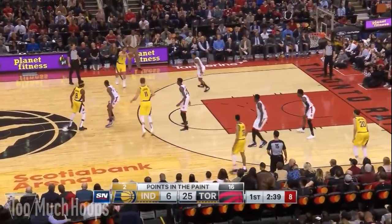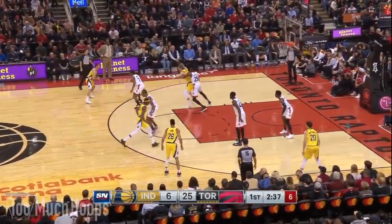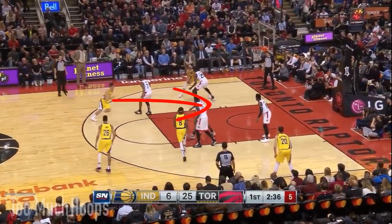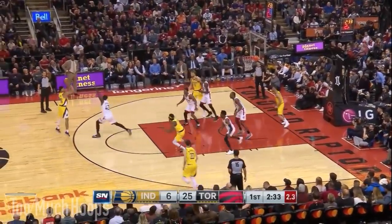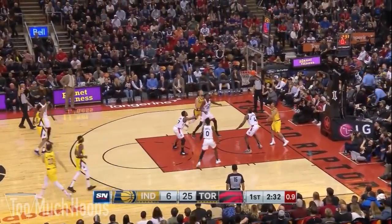And now the Pacers are going to work it to Domantas Sabonis in the post with Chris Boucher on him, but as McConnell clears out, check out the way Lowry sticks around to cut off this drive to the middle. Sabonis kicks it out to Lamb, who puts up the three with Siakam contesting, and the Raptors did a pretty good job of contesting threes in this game, much better than their previous matchups, and that's part of the reason they won by almost 50.